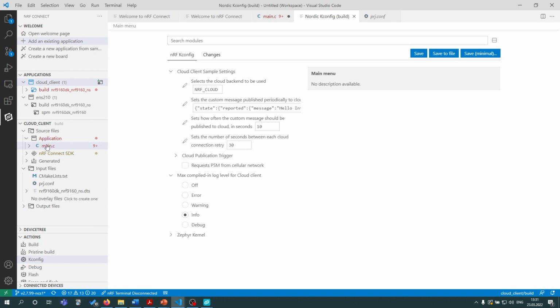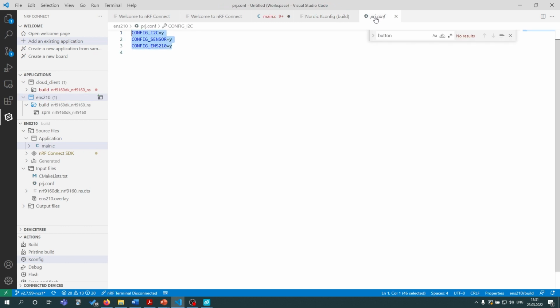But what the project configuration file does, if I go back to the ENS210, here, project configuration, is define which software features we want to enable. In this case, I want I2C, I want to configure the sensor, and I also want to use this ENS210 sensor.